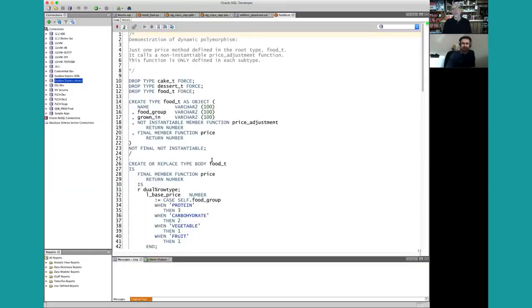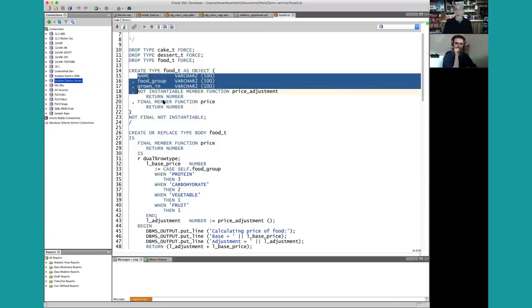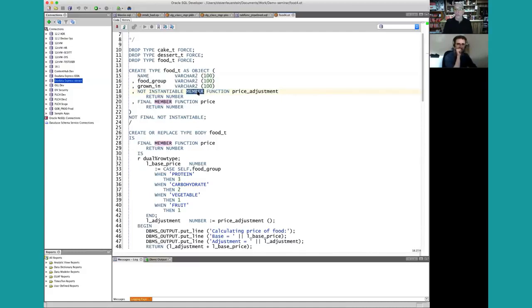So a long, long time ago in Oracle 8, Oracle database became an object relational database. I won't go through the history of why we did that. Some people regret it. Some people think it was a great idea. But the bottom line is that you can create object types, essentially like object-oriented classes, using PL/SQL. And they're called object types. So I create a type as object. Some of it looks like a table declaration. Those are the attributes of my object type. And then I can create members, functions and procedures within my class, within my object type.